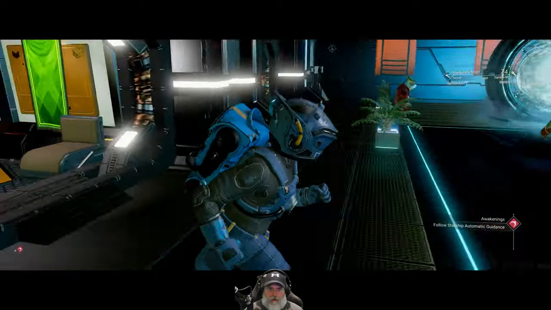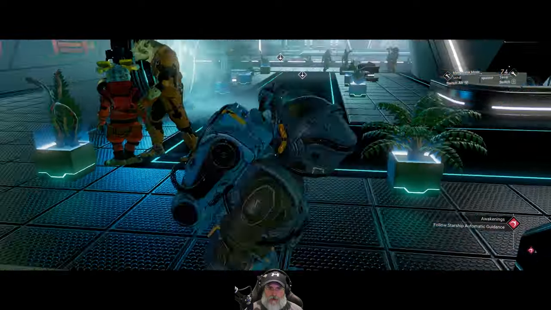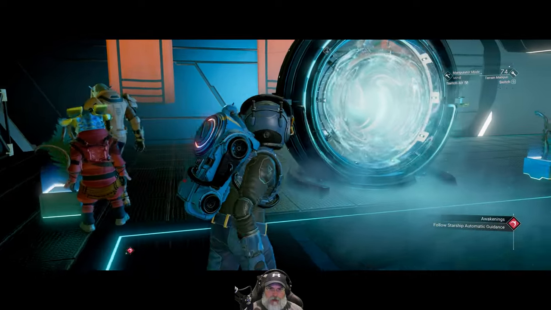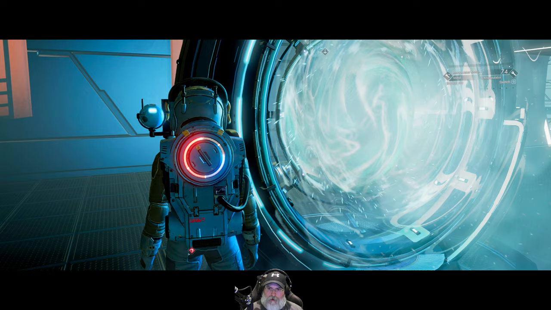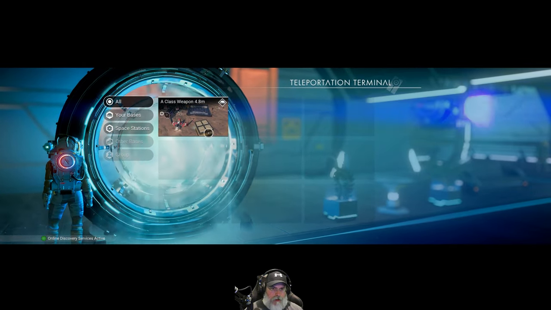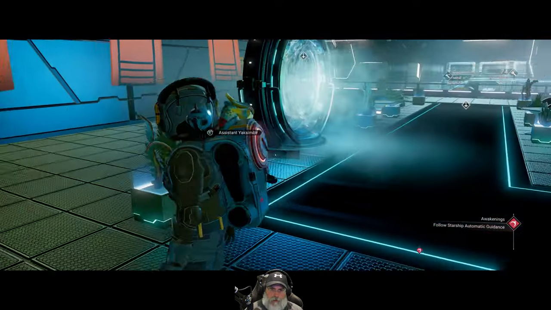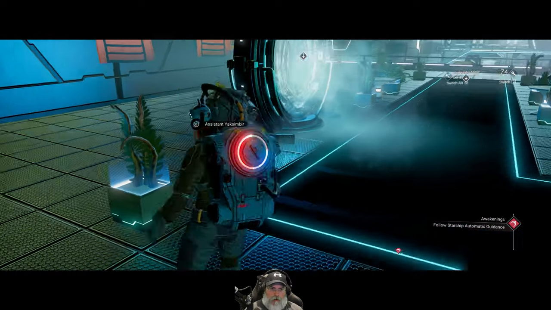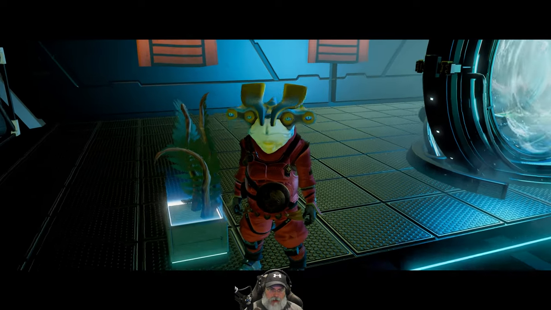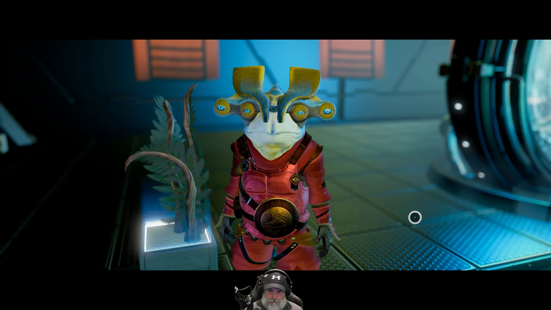Okay. So mission listings agent, this is the star chart guy. We've already spent all of our star chart money. If we click on the teleporter, okay, we can teleport back to our base on the other planet from here if need be. Okay, let's keep talking to Gek and learning words.